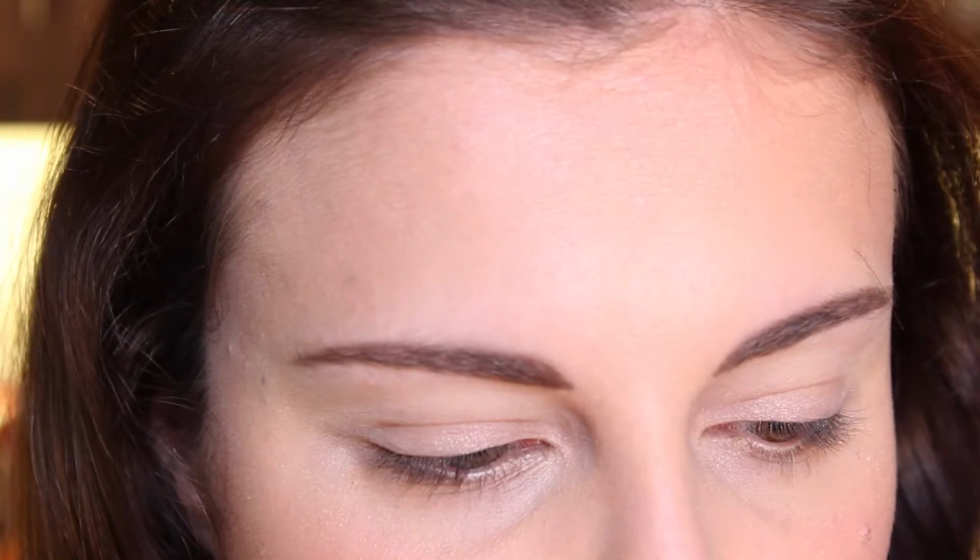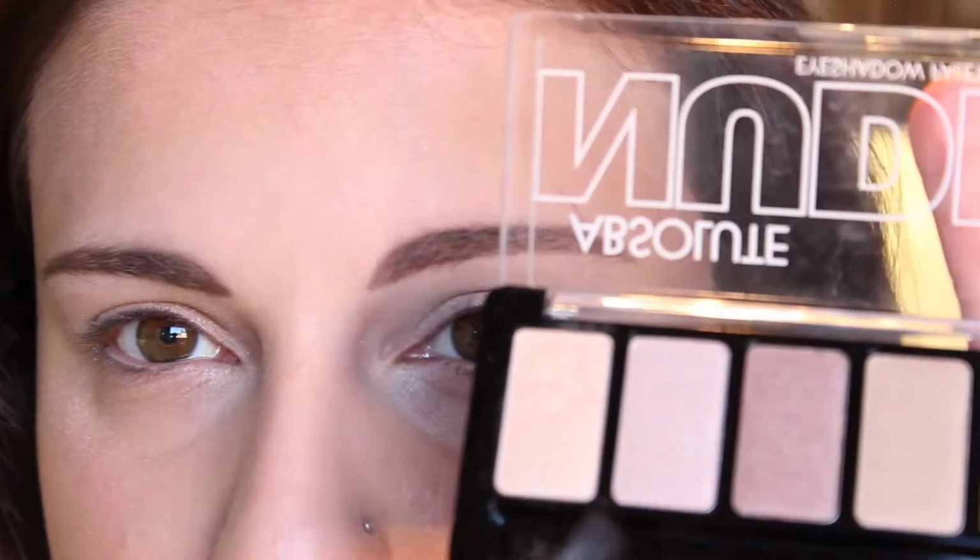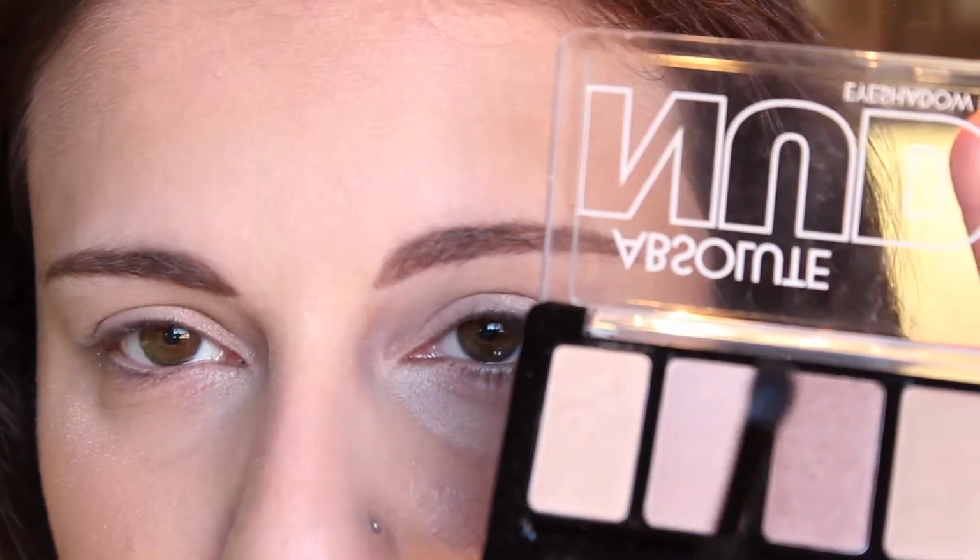And then I'm actually going to go in with this little brush over here, tiny little one. I got it in some other makeup kit. I think I might have got it in one of my MAC kits. And I'm going to go in with the second shade, and then I'm going to go in with the third shade just to give a bit of definition and depth to the eye.